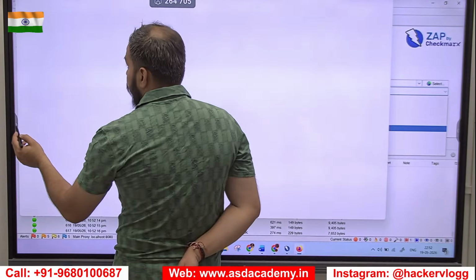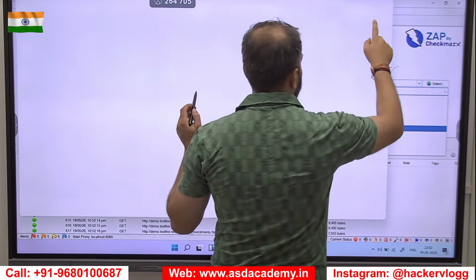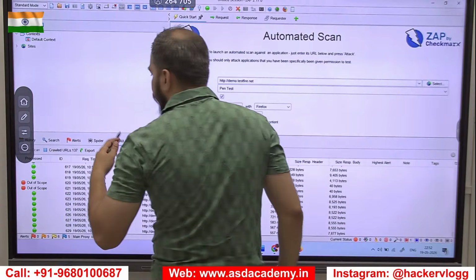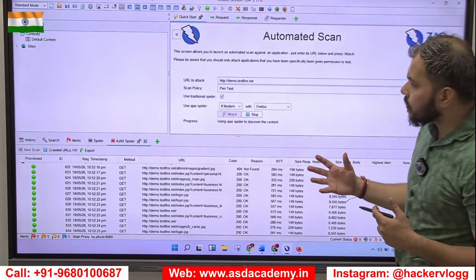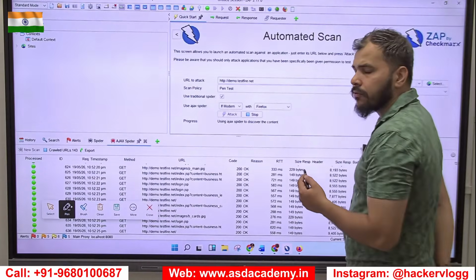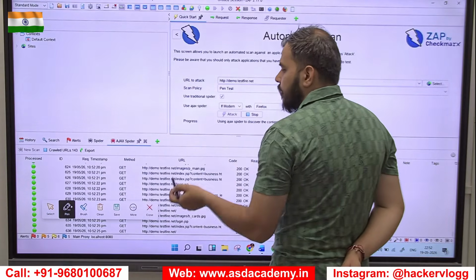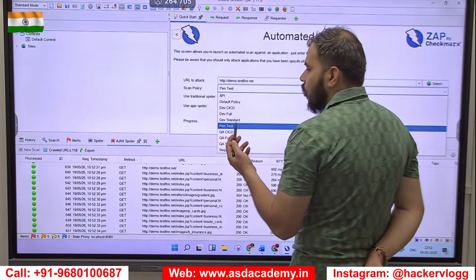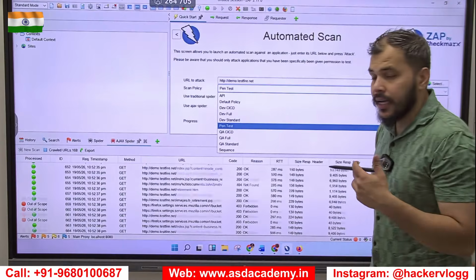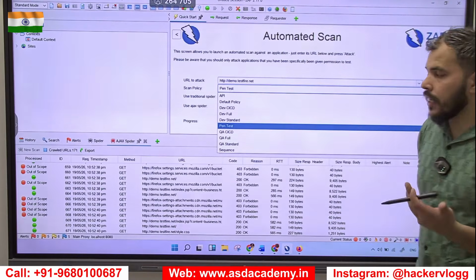I will show a few of them so you understand how to use them. I know that Checkmarx is slowly making multiple changes to the platform, so definitely after some time this is going to be a paid version, or maybe some kind of community edition will be there for us, and there will be a professional version too, just like Burp Suite.